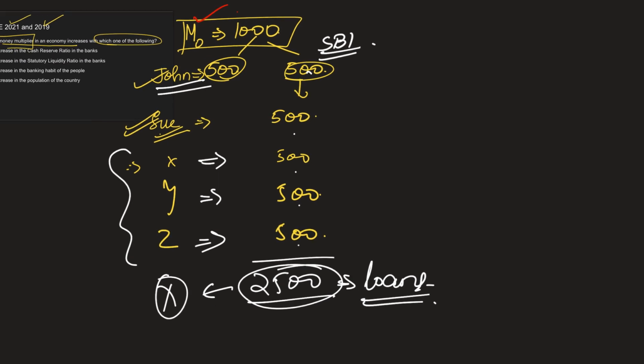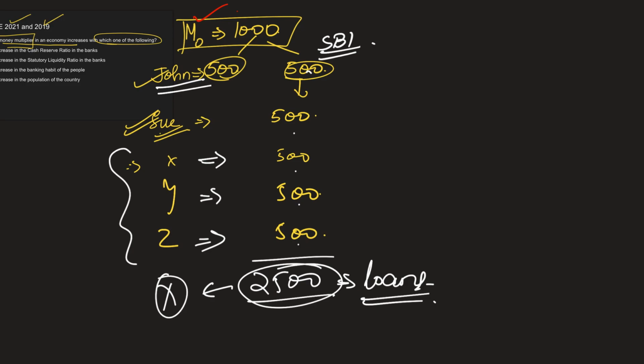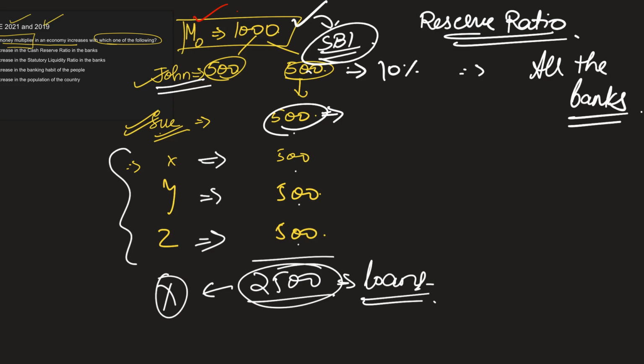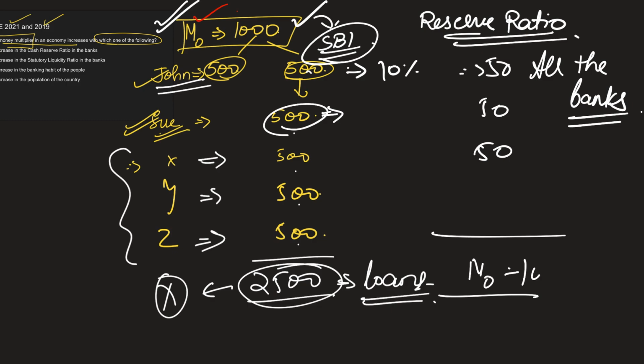So in order to avoid this kind of a scenario, RBI has created something called reserve ratio. This reserve ratio is something that RBI uses to protect this high powered money. So for all practical purposes, RBI can tell SBI that, let's say, out of the 500 rupees that each person is giving in this case, you have to put 10% aside. And RBI tells this not just to SBI but all the banks in an economy and all the financial institutions. It is compulsory to do that. Now, if you add this 10%, that is 50, 50, 50, not just in SBI but in all the banks, it so happens that finally it will account to this M0, which is 1000 rupees only.